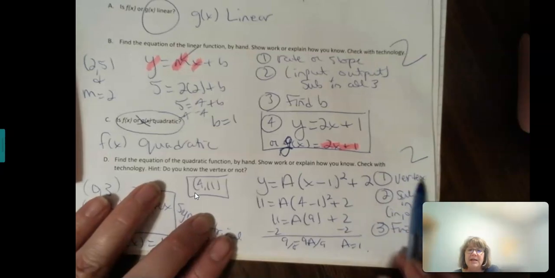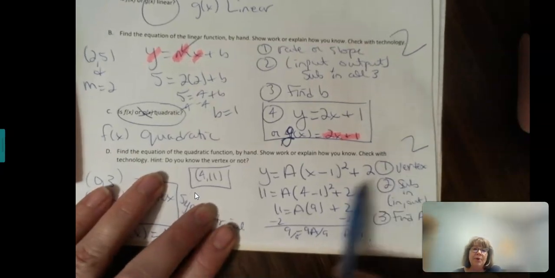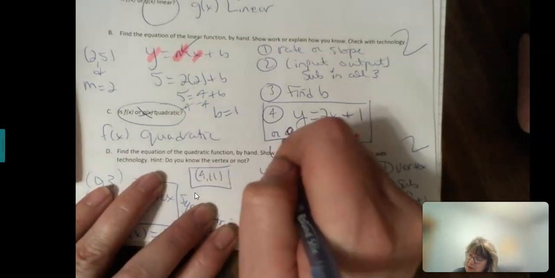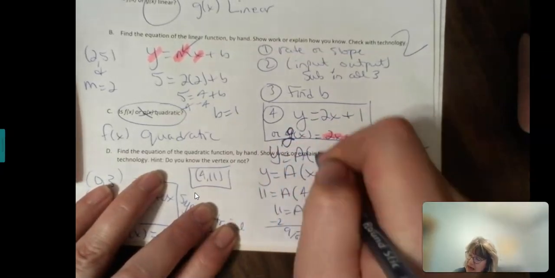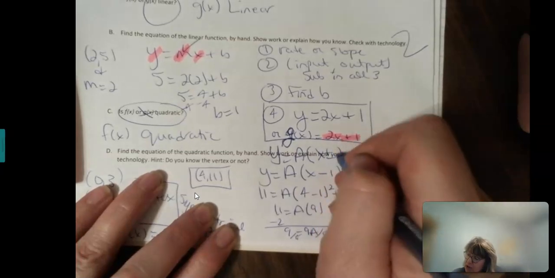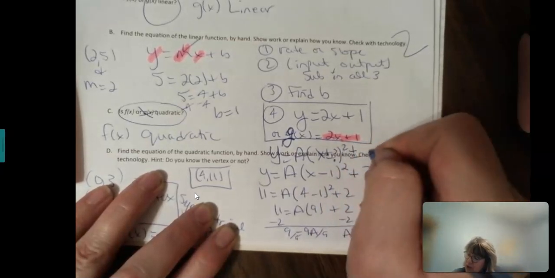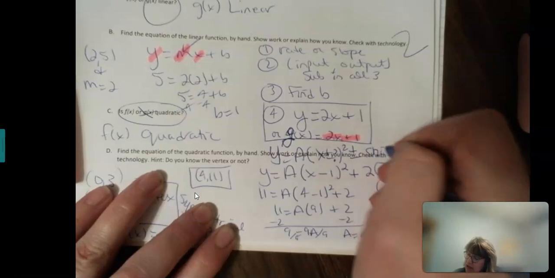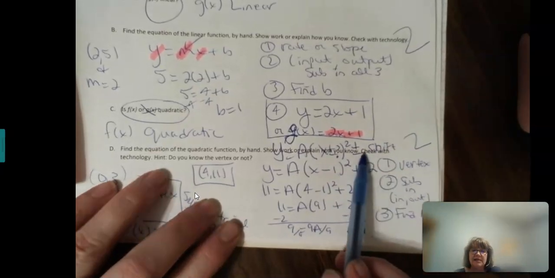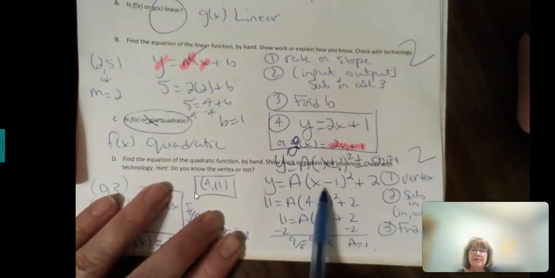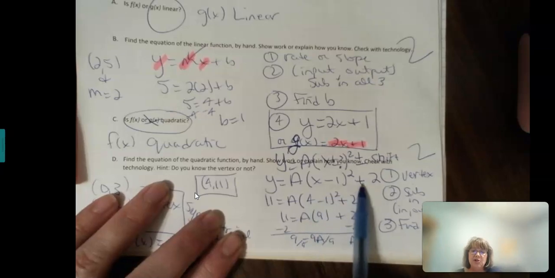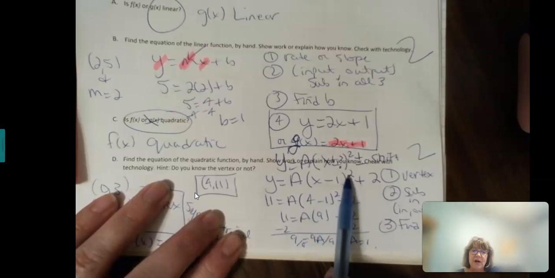So step number 1 is you put the vertex into that shell. And so remember, it's kind of y equals a times (x plus or minus whatever your shift is) squared, plus or minus whatever your vertical shift is, which again, I don't know what that is unless I tell you. So I know the vertex is what? 1, 2. So remember, the shifter on the x is opposite, so -1. The shifter on the y is what it says, and then squared.